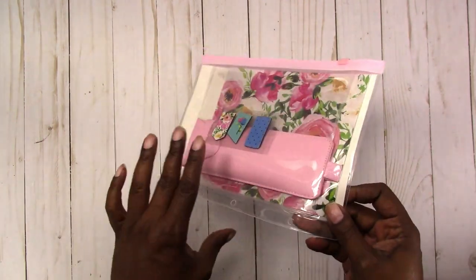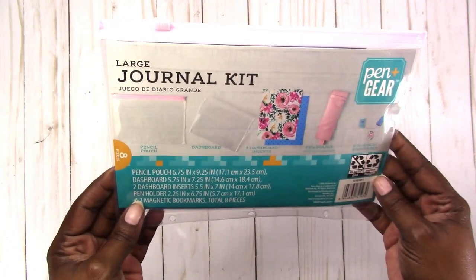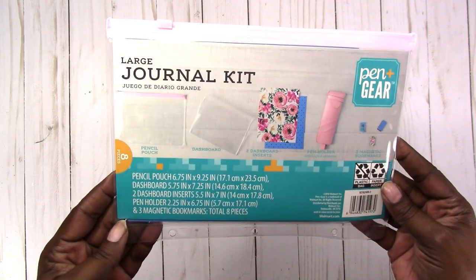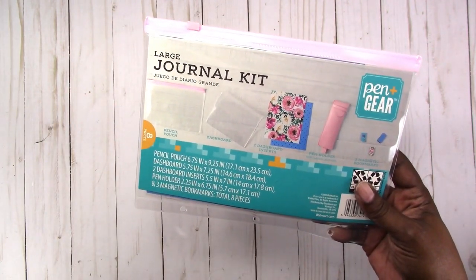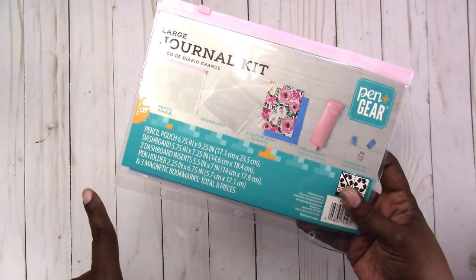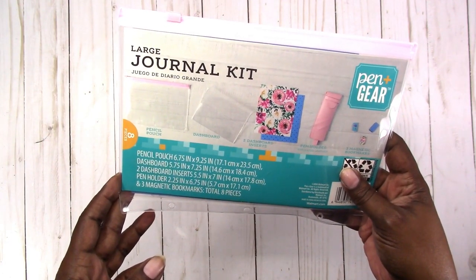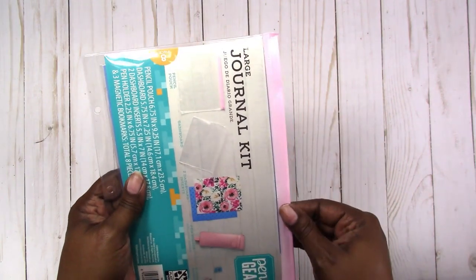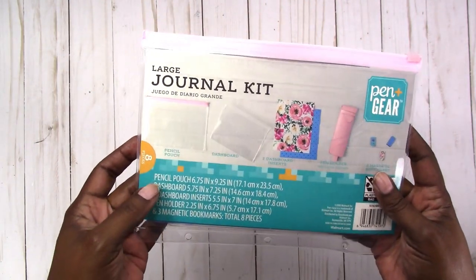One thing that I purchased was this pouch, and it's considered a large journal kit. I don't know what they mean by large. I think they have their own planning system, so I think it's a 3-ring binder, probably half letter size or close to half letter. I did see some inserts and dividers. But I mean, they even have the verbiage down.